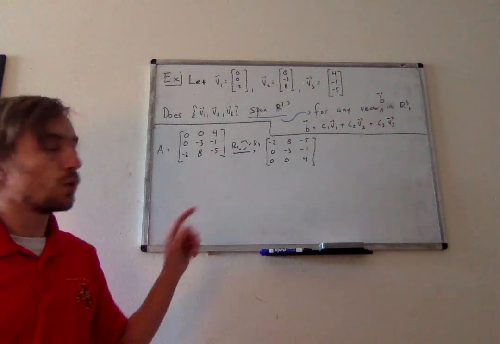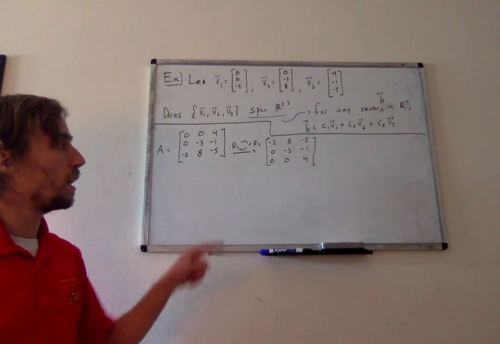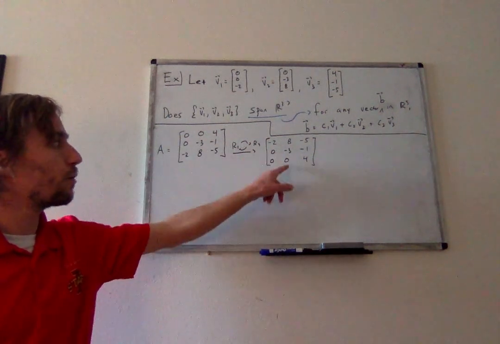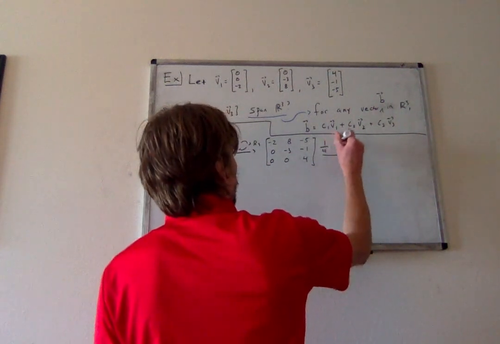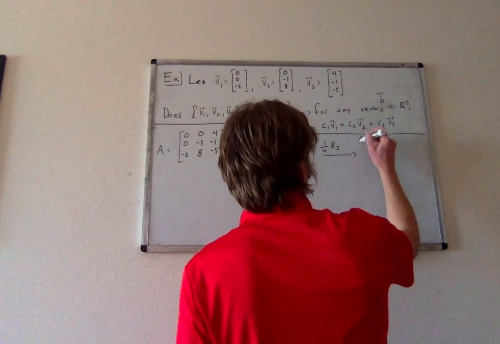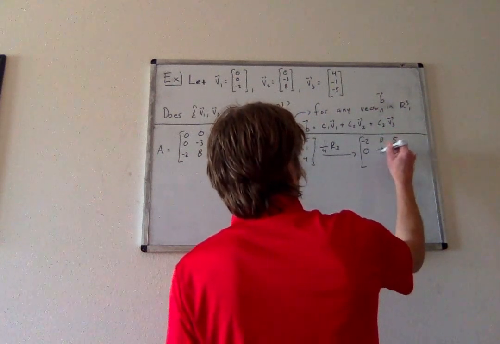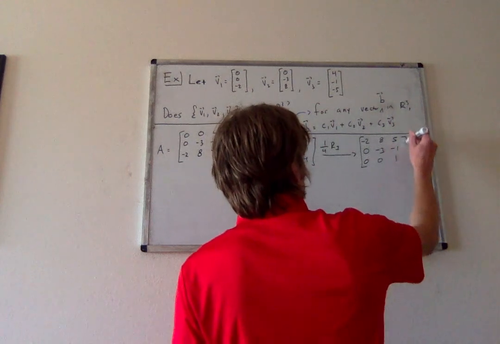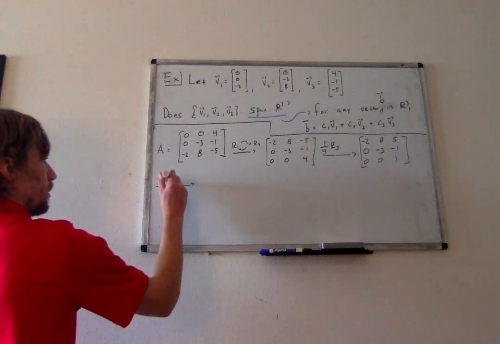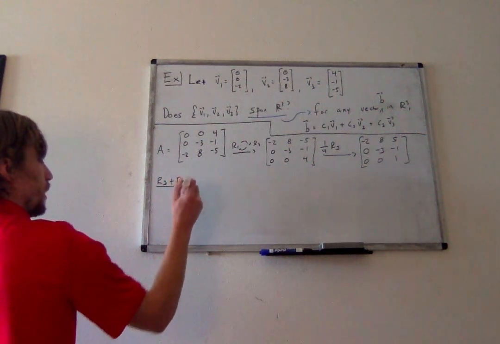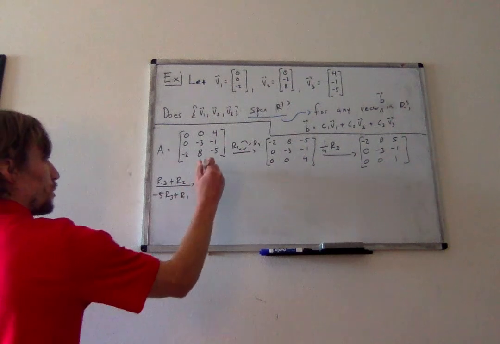So notice by just doing that row swap, I've already completed the first couple steps of putting this matrix into reduced row echelon form, because everything below this -2 is 0, everything below the -3 is 0. So what I can do now is do 1/4 times row 3, turn that 4 into a 1. And I can start using this 1 to eliminate entries above it. So here I'm going to do row 3 plus row 2 and replace row 2. And then I'll do -5 row 3 plus row 1 and replace row 1.